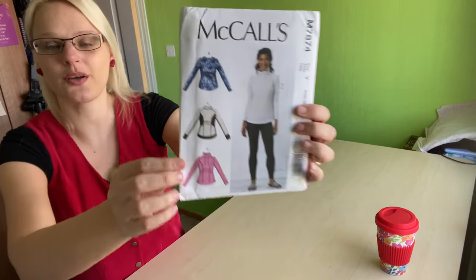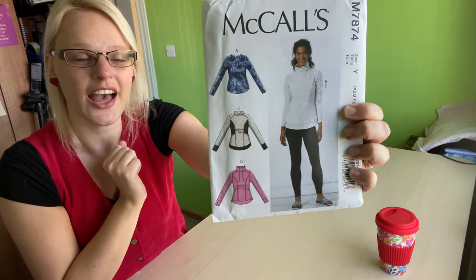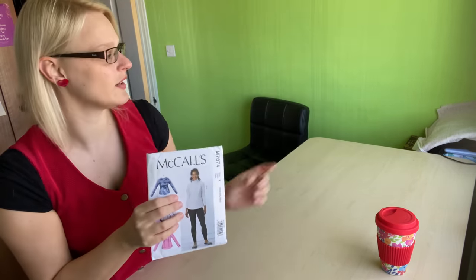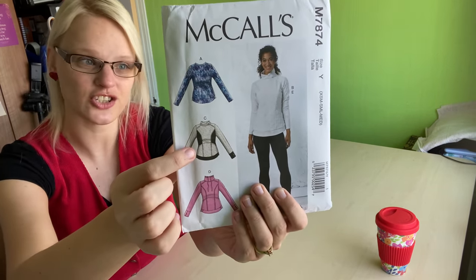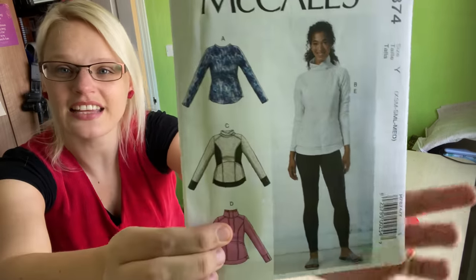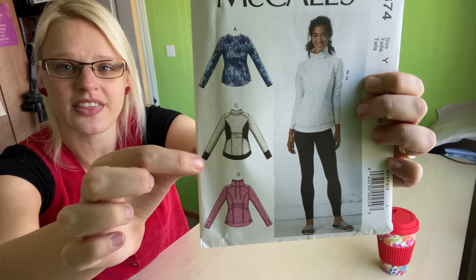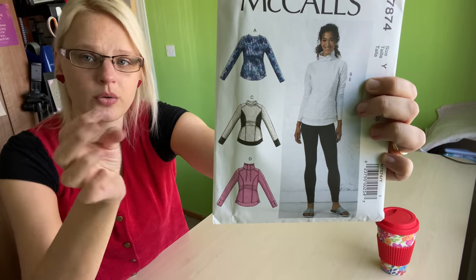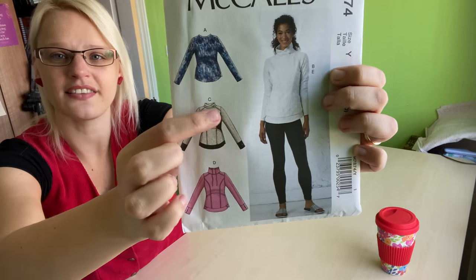So I'm going to be going for view C, which is this one here, and I'm more or less copying what the pattern envelope shows. I'm not sure if you can sneak peek my fabric over there. I'm doing something very similar, but this is the version that I would like to make. So you can see that it is a jumper pattern with some paneling. You can't really see from the picture here, but these cuffs have little thumb holes cut out, and we've got pockets on here as well. And then this little collar looks like a slight wrap neckline. So yeah, really happy to get going on this.